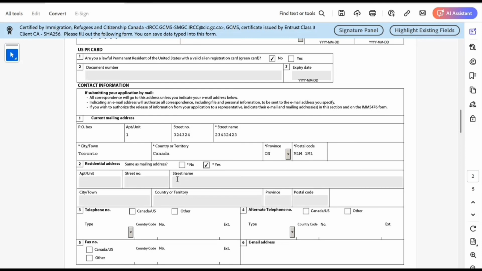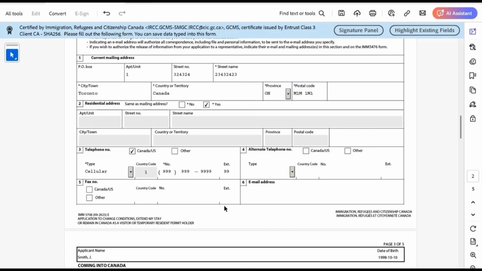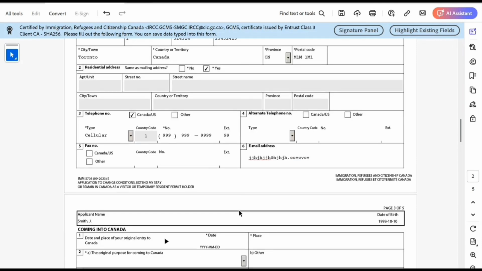Residential and mailing addresses are the same, so yes. Phone number. This person is in Canada, so I select cellular. Email address, provide that information and do it carefully.